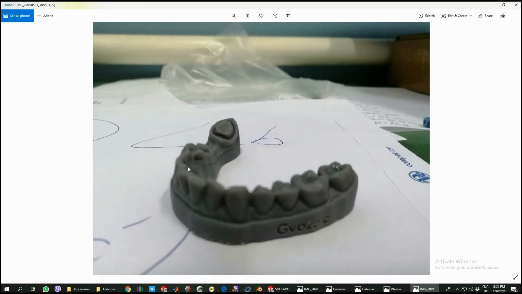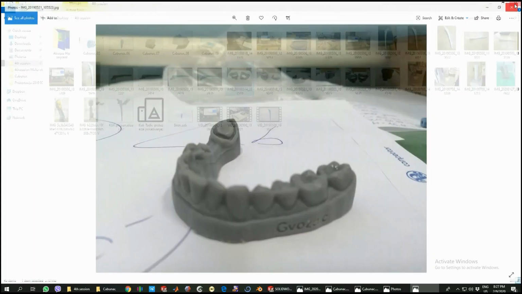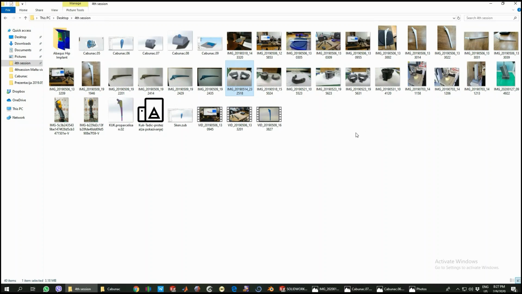Again, one other dental model. So in dental practice you don't have any creation of a CAD model. Again, some 3D printed models might be used in an assembly. Maybe you have to create a functional part that will be used in an assembly.